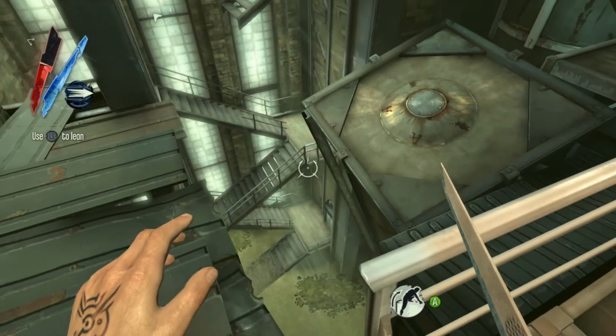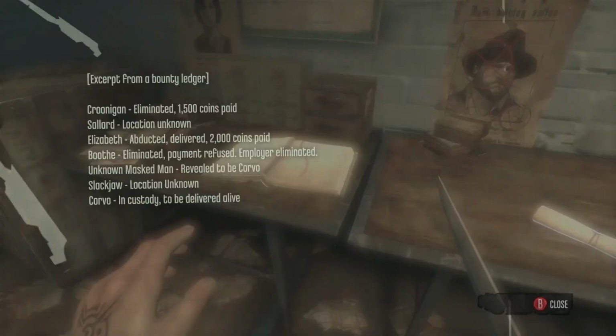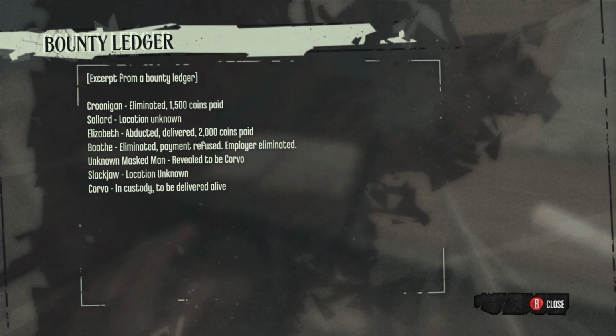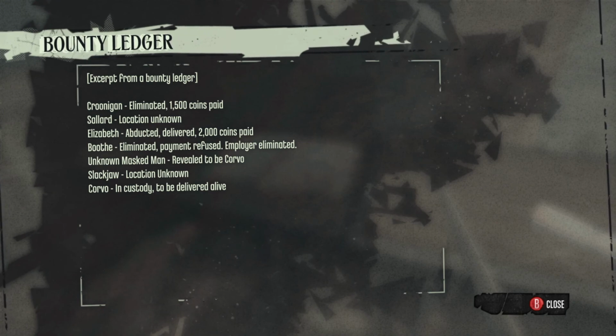I don't know. Didn't see any of them roaming around right now. I guess that's good. Also, a lot of notes. Bounty ledger. What's this? Oh, this is their ledger for guys. It's like their little, this is just a ledger. Not much to say about it.